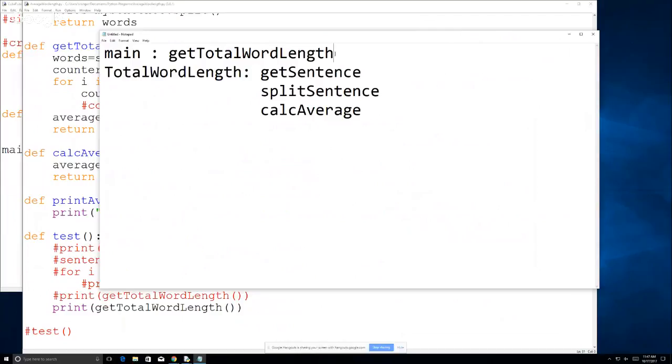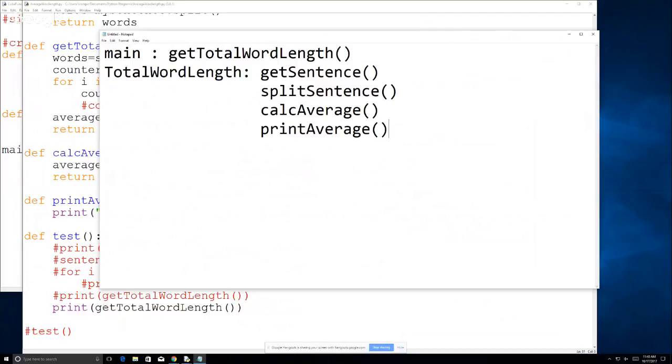So in the main, I only need to call get total word length. And it also calls print average. Right, so total word length calls all the other functions, so the main only needs to call it.